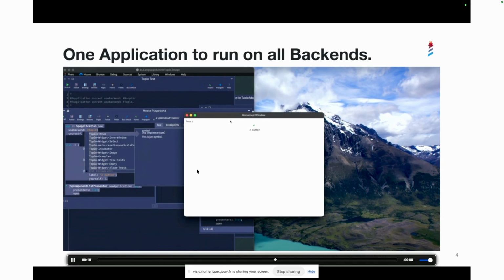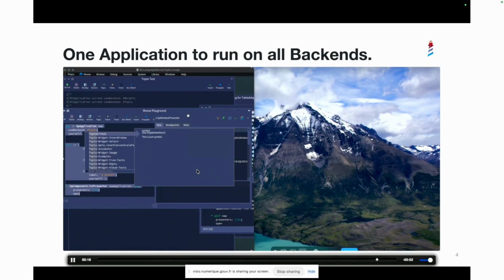As Martin says, you also have the chance to use the GTK backend, and the common widgets behave the same on the three platforms. Custom widgets are not guaranteed to be implemented in all backends, but if you build on the standard presenters, it will be available in the different backends.